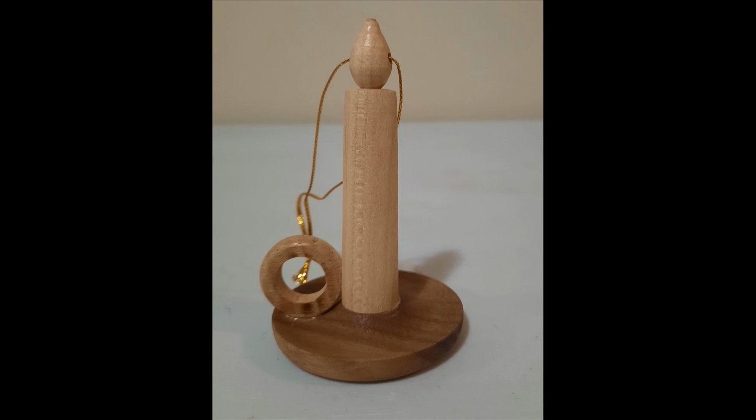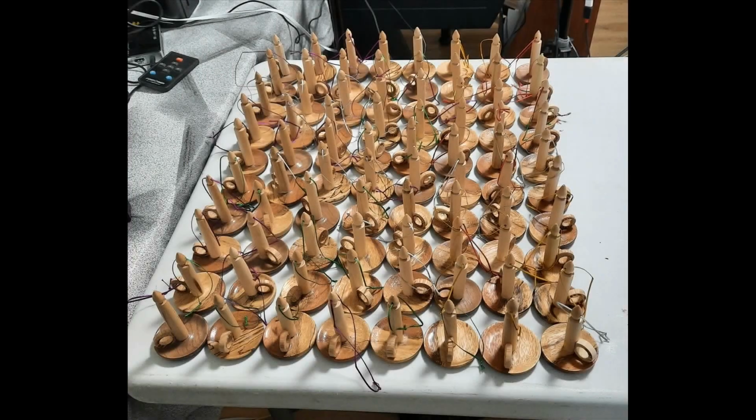What? Yeah. You want 200? Well, I'm not sure about 200, but that's in my office right now. I think there's 85 of them sitting there.